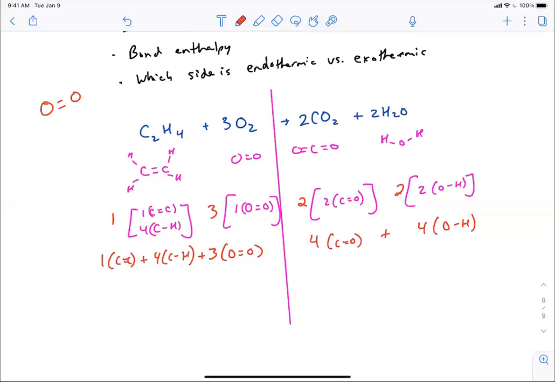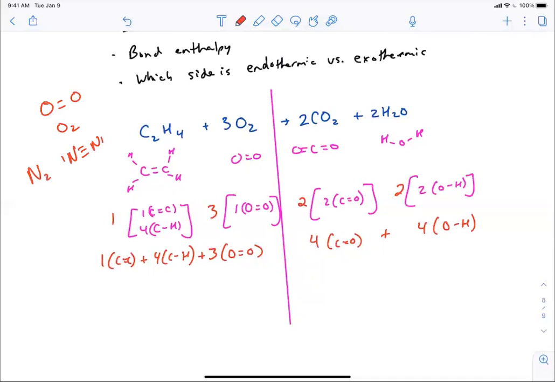Oxygen, O2, is double bonded. N2, that's a big one that a lot of students forget, is a triple bond. And that triple bond has a significantly larger value than any other end-to-end double bond, or end-to-end single bond. And so that's the second mistake students make. They don't draw the Lewis structures correctly.